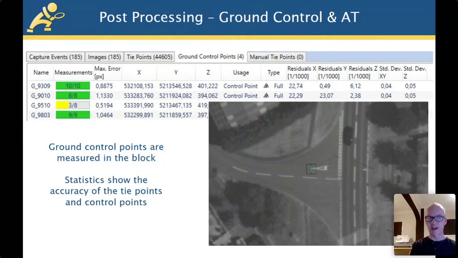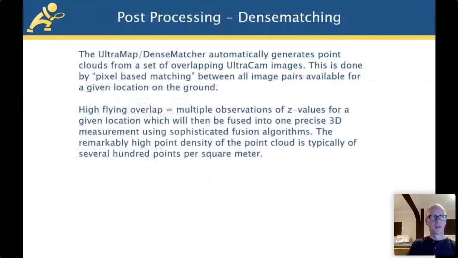So a block of data is every measurement of every image relative to the other image, and it does all these micro calculations to relatively adjust the position of one to every other image in the data set. So it's huge computer number crunching to get the position of every image as accurate as you possibly can. So the upshot of this is, we've got a highly accurate data set. And also another spin-off is that we've got this massively high overlap.